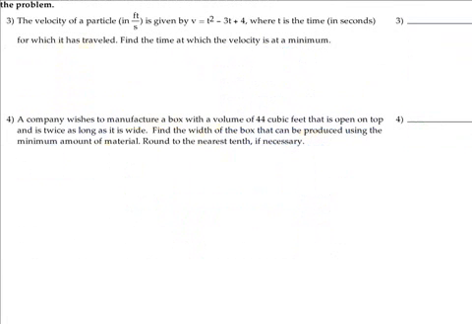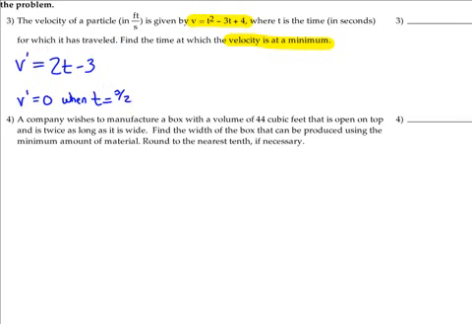All right, number 3, we've got the velocity of a particle, v, where time t is in seconds. Find the time at which the velocity is a minimum. So this is like 1 and 2. They're giving us a function, and they're saying find the time where this is a minimum. If I want to find a minimum, I've got to do a derivative, because I'm looking for a horizontal tangent here. That's where my mins and maxes can occur. The derivative of v is 2t minus 3. This will equal 0 when t is 3/2 or 1.5.